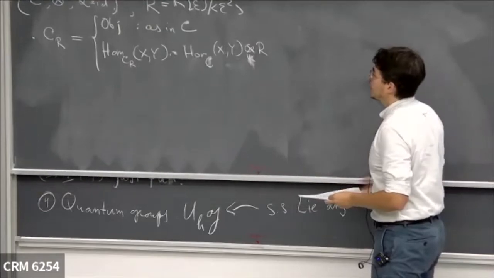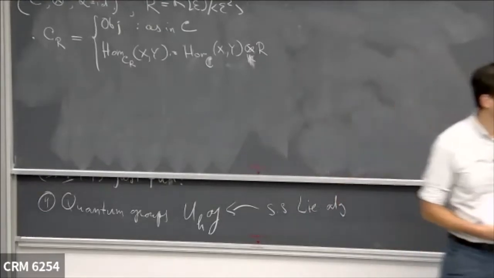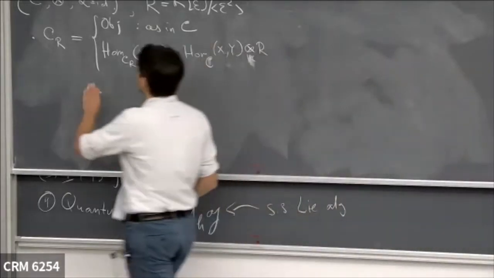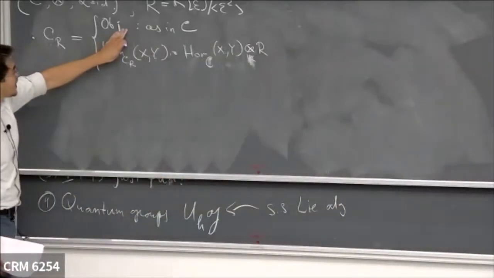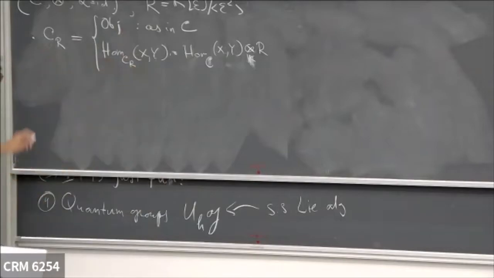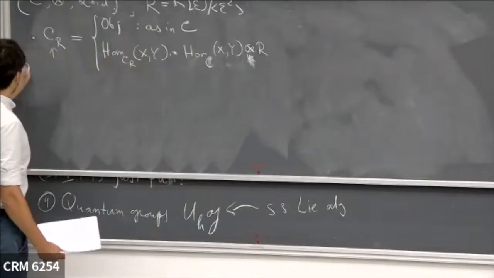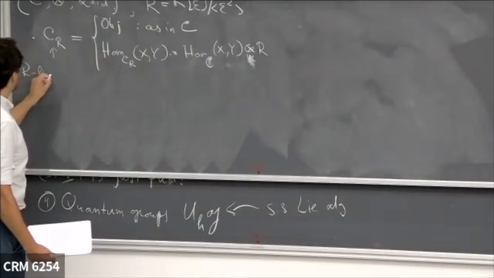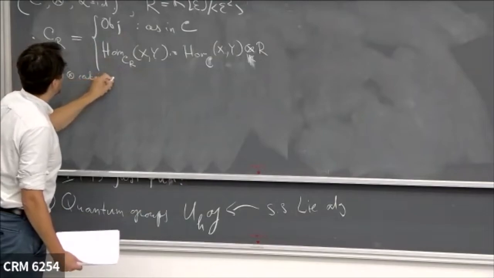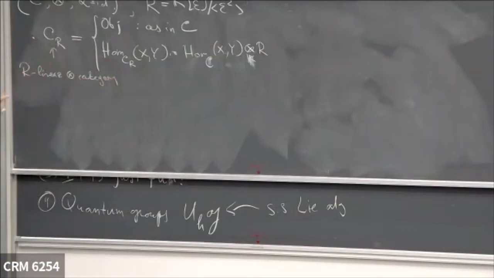You can check, it's not hard to check, that this will be an R-linear tensor category. We use the tensor product on objects and extend the tensor product on morphisms by R-linearity. So C_R is now an R-linear tensor category. I should say monoidal, because I see nothing about rigidity in monoidal categories.